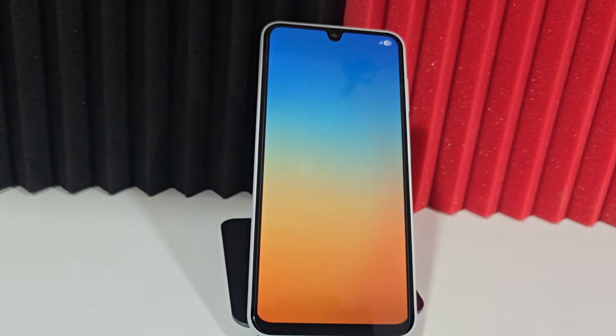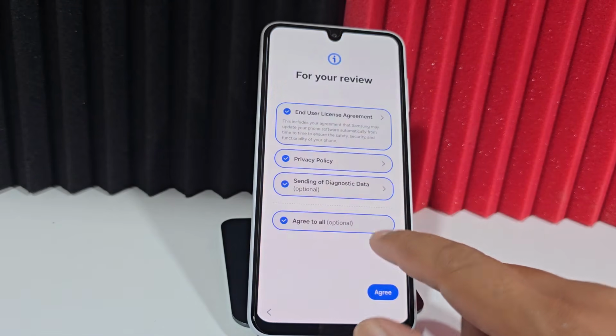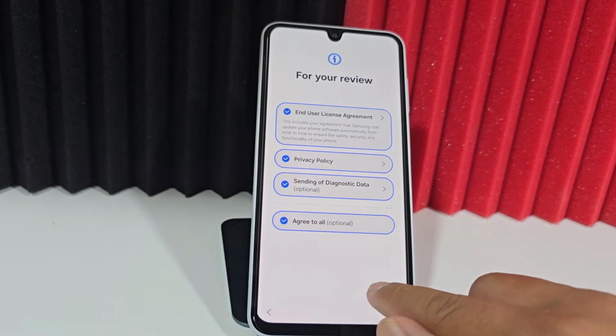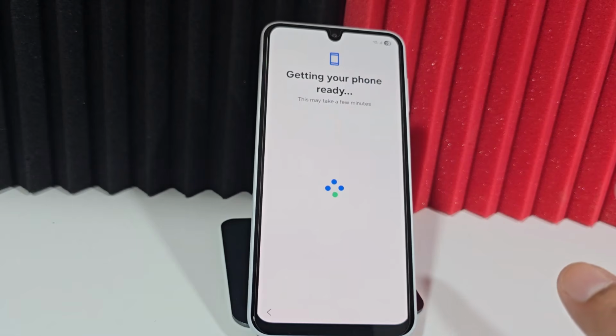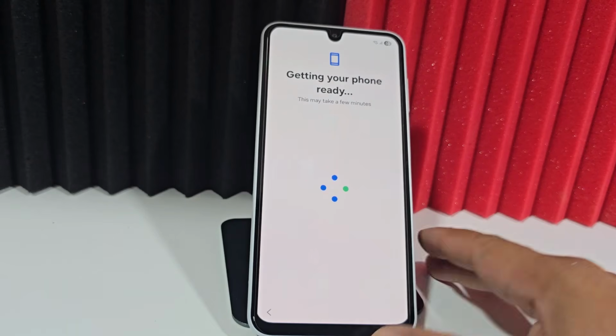Now that our phone has completely restarted, let's do the following. We'll complete this setup process. Click here to start. We click on Start. We click here on Add, and now it will take us to the section. Now, here it will say, your account was successfully added. When it says that our account was successfully added, it means the video tutorial was successful.